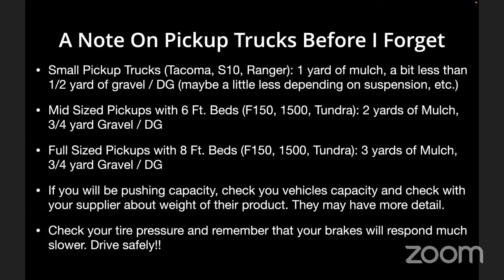A mid-sized pickup truck with a 6-foot bed, like a Ford F-150 or something like that, you can get about 2 yards of mulch and more gravel. But again, you're not going to be filling up your whole bed with gravel. And then, you know, a little bit more in an 8-foot bed truck, but maybe not any more gravel. If you're going to be pushing your weight capacity, check the specs on your vehicle's capacity and check with your supplier about the weight of their product per yard. They'll have more detail, most likely.